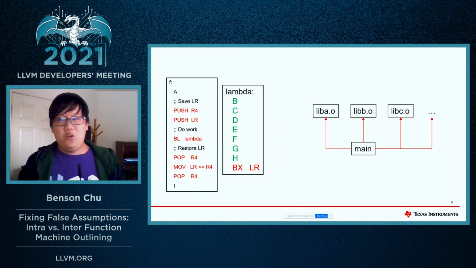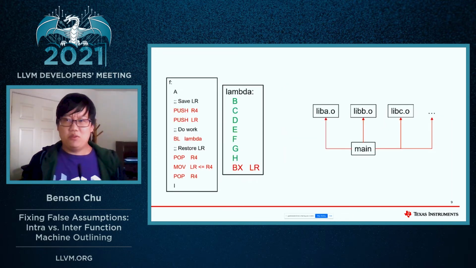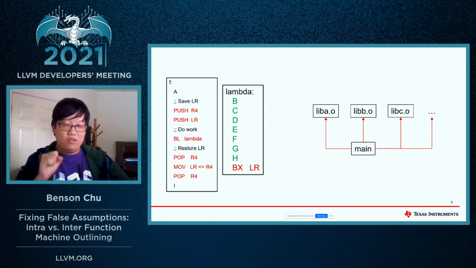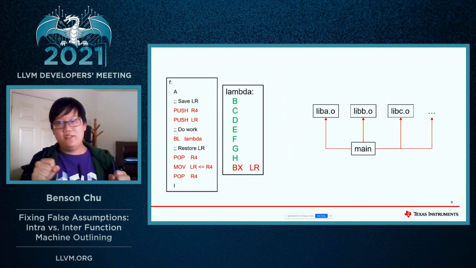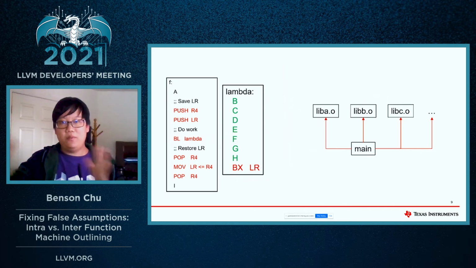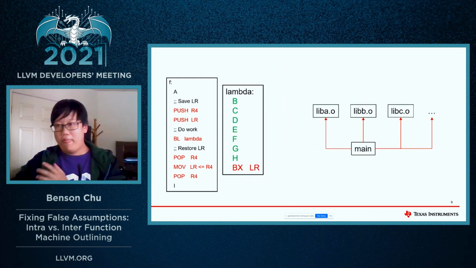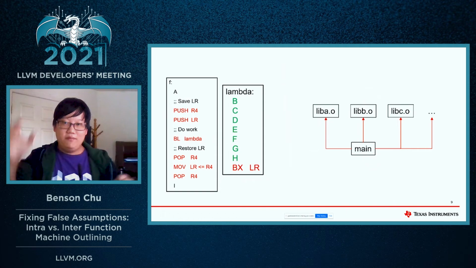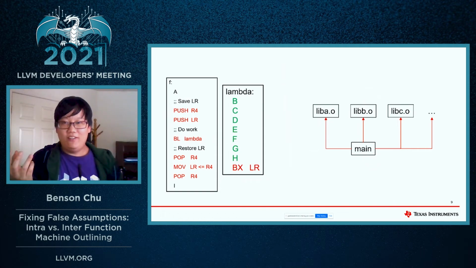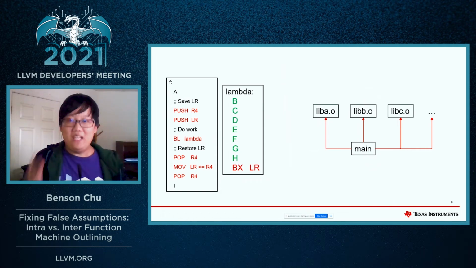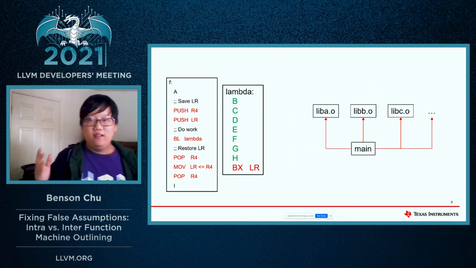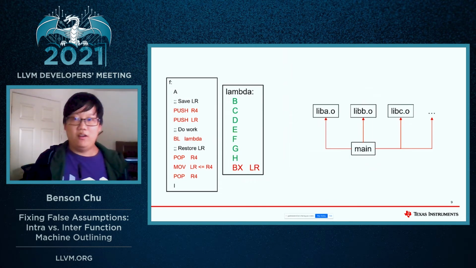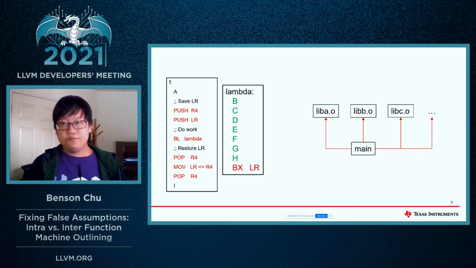In particular, we had this weird customer code come back that was pulling in one variant of an outlined function from many different object files. And for every time that they pulled in one of these outlined variants, the instruction count would increase by 7 if they had the outliner turned on. This is not great, so something had to be done about this.